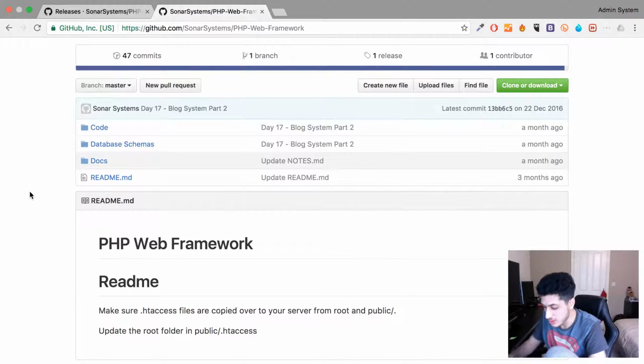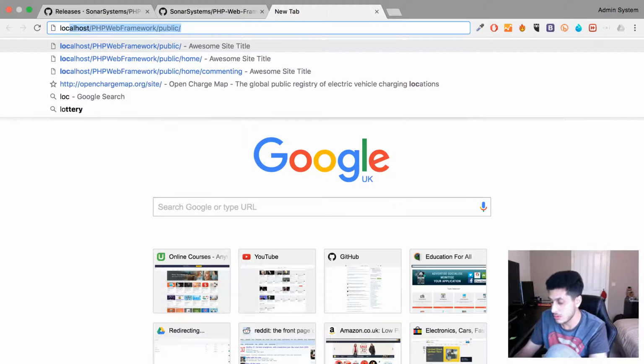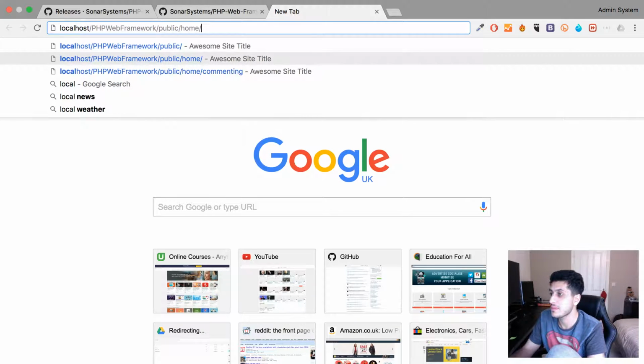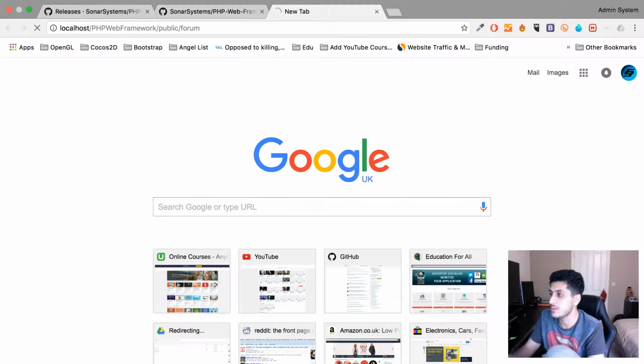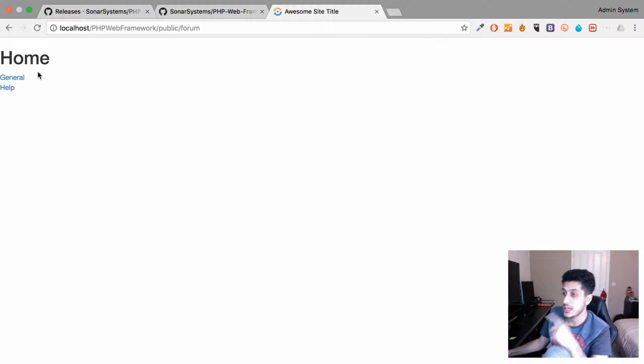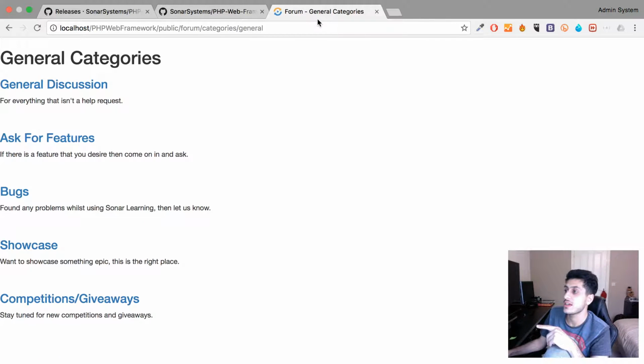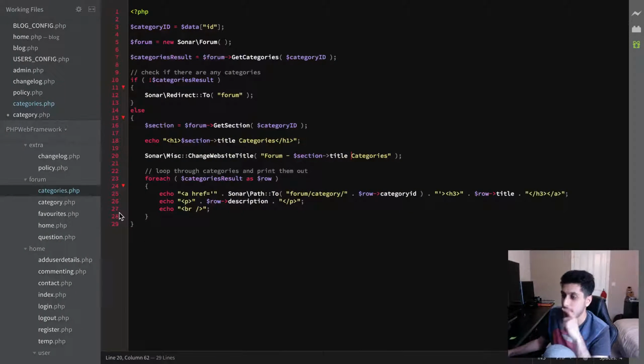So now if I go to localhost forum, I haven't done the homepage yet first, so if we go into here, general categories, yep, that's what we wanted. That's exactly what we wanted.